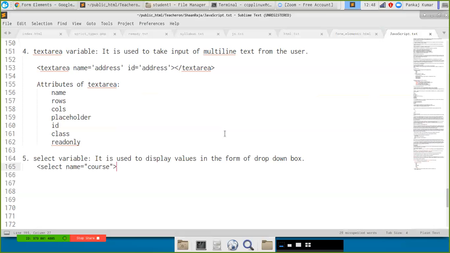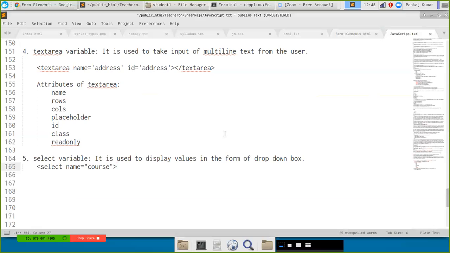For example, in Java, in PHP, in ASP, the semicolon is a compulsory part. JavaScript is more flexible, so it is optional. We can use it or not, depending upon choice.